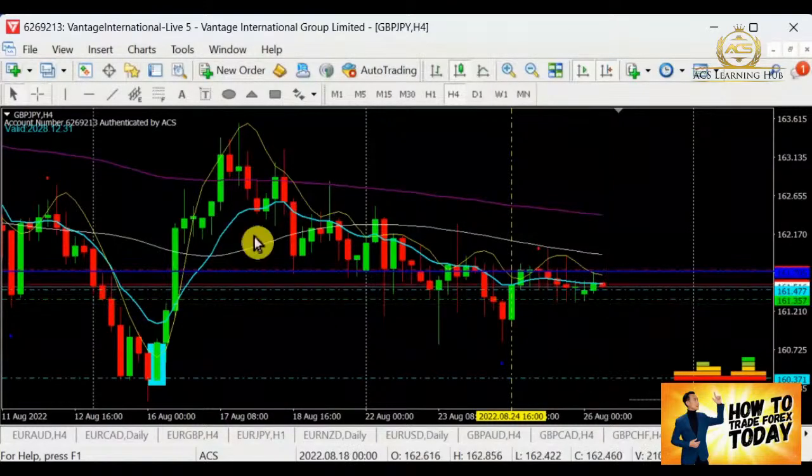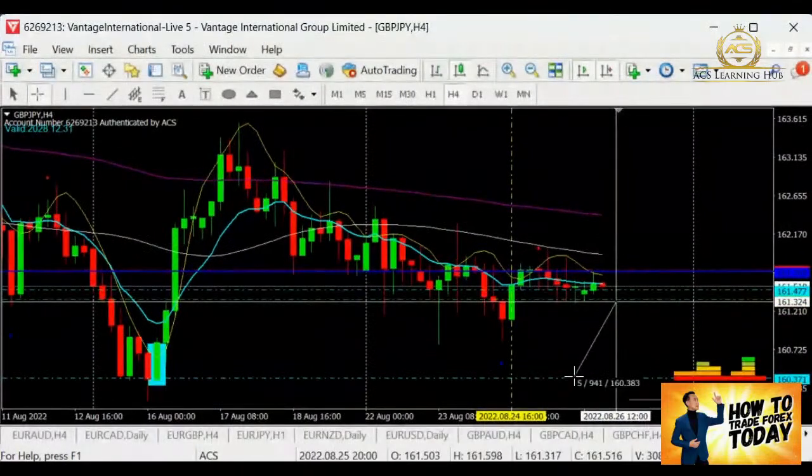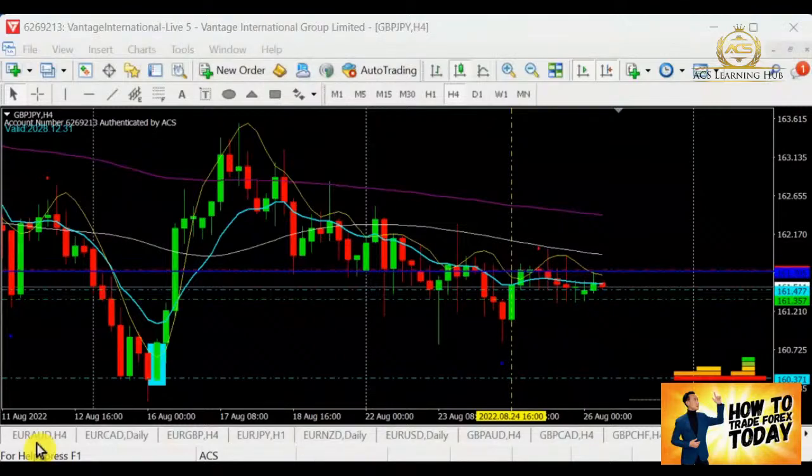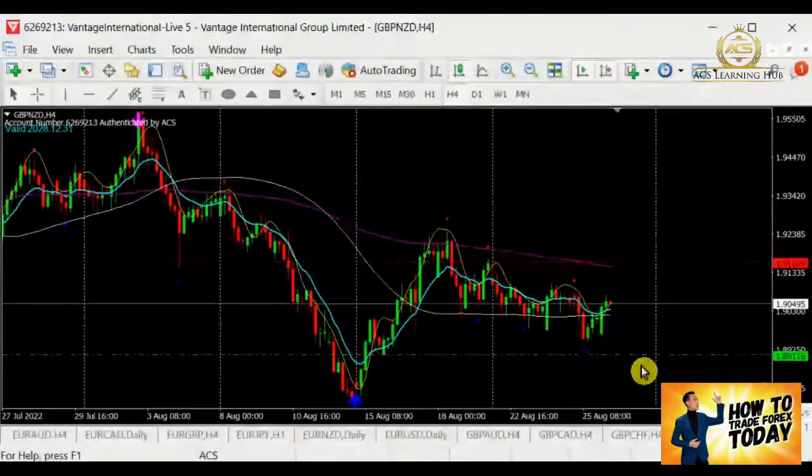Tentatively, by looking at this, we have about 94 pips of space. So you should take less, about 25% off, so it should stand at about 68 to 75 pips. Okay, so pound yen is still looking good. I will be putting this pound yen into my watch list. Next, let's go to pound kiwi.